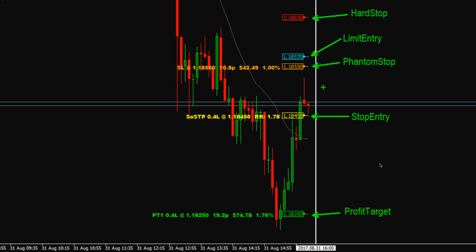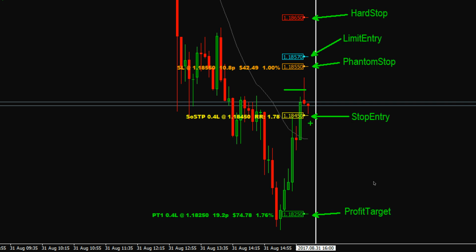But let's say you want to bracket the current market price with a stop entry and a limit entry, then you can move this limit entry control before phantom stop. For example, if you move it here, then the current market price is bracketed by a stop entry and a limit entry.